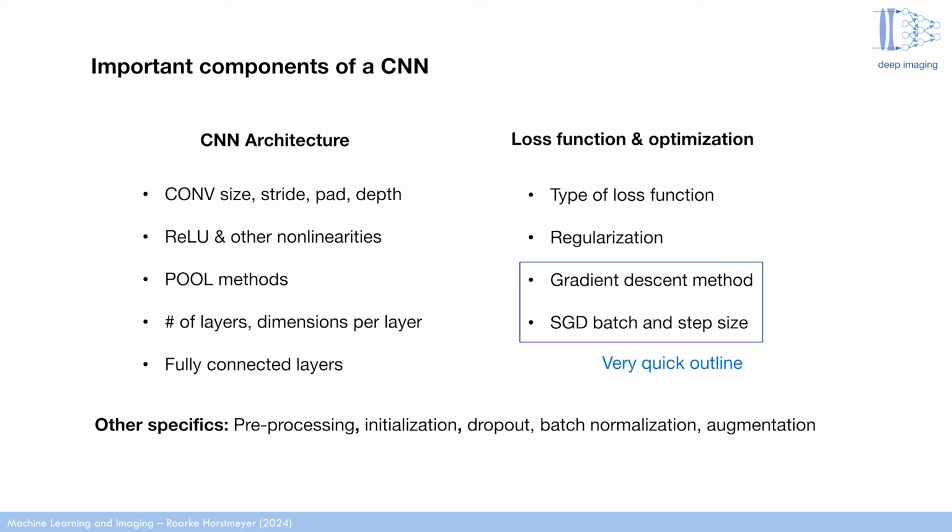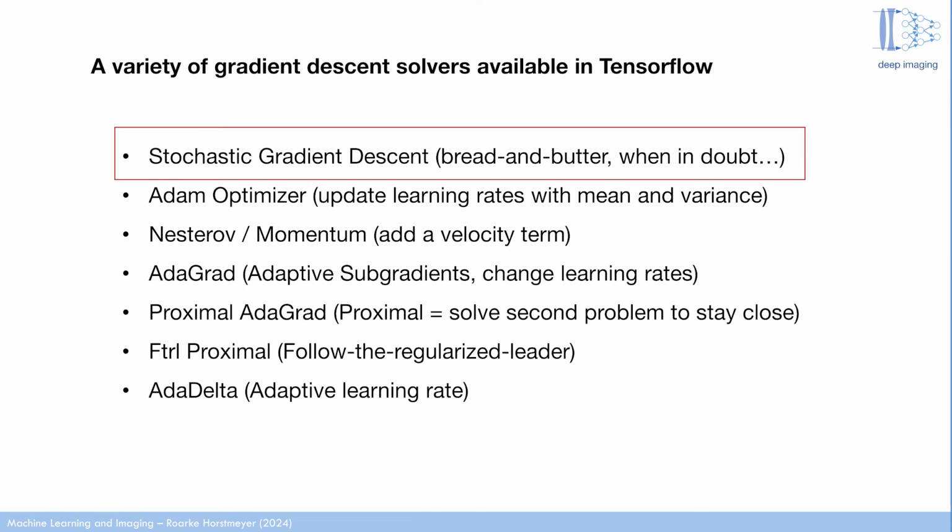Okay, so here we're going to just quickly outline a few particulars about how the gradient descent actually operates in TensorFlow. The bread and butter method of gradient descent in TensorFlow is to do something like steepest descent or conjugate gradient descent, which is a relative of steepest descent, which we've already discussed. But it's done in a way that's stochastic. So now I need to describe what this stochastic term means.